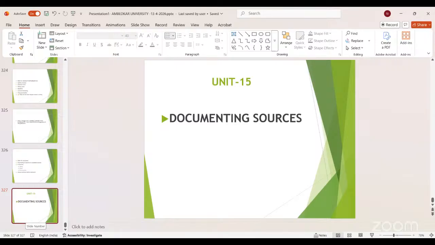Now let us also discuss what exactly we mean by sources. Say, for example, we are assigned a task by the teacher to write an essay on a particular topic. But then what happens? You may not have enough information about the topic. So in order to complete this task, you may start searching for information through various sources. These sources could be books, magazines, articles, newspapers, reports, library material, audios, videos, internet or web materials, and so on.